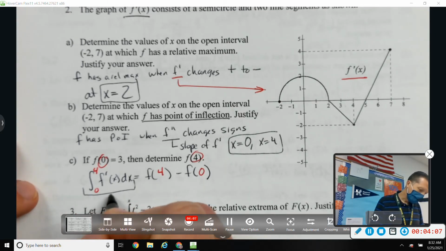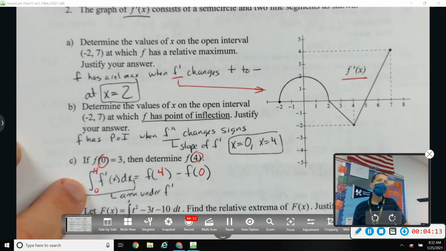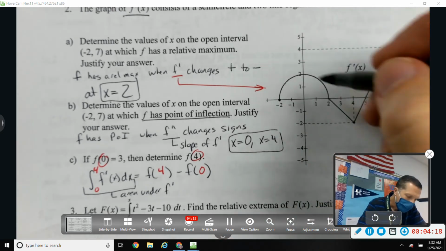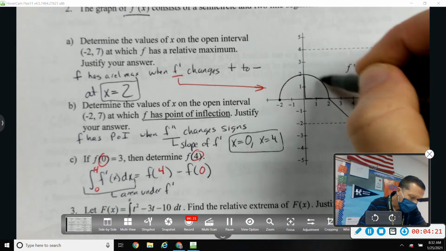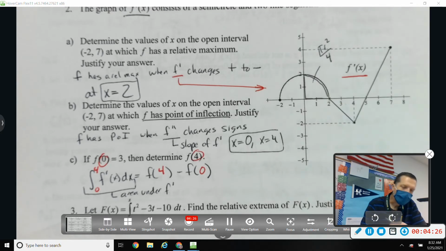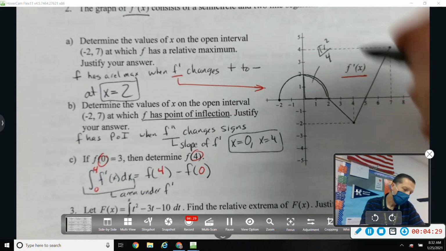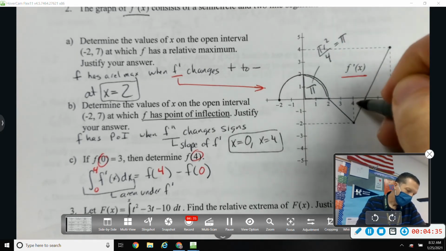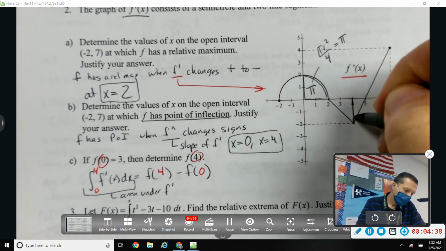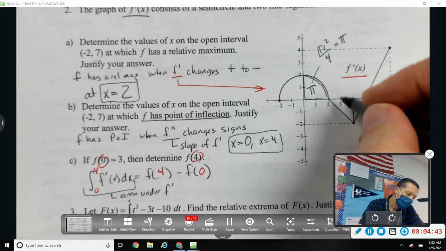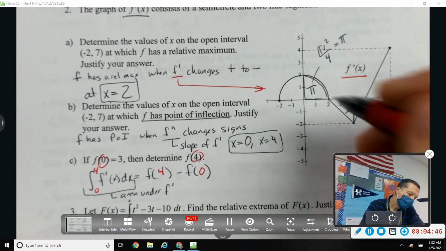And then this I can get from the area under the curve, or area under f prime, from 0 to 4. So be careful. I've got more information than I need here. So from 0 to 4, that's another one of those quarter circles. Pi r squared over 4. If r is 2, that gets me pi. And then to 4, 2 times 2 is 4, divided by 2 is 2. What do I need to be careful about there? It's below, so I'm going to label it negative 2.